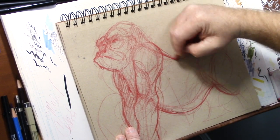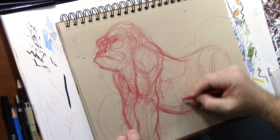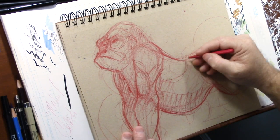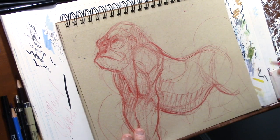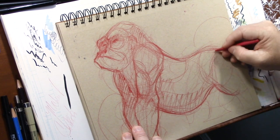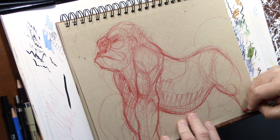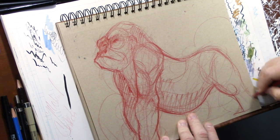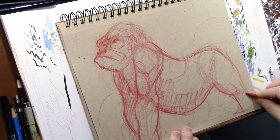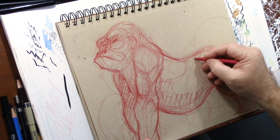He's got his trapezius muscle here, right there, and I get this nice shadow coming here. Then it comes up - and that's the gluteus maximus here, and then his knee right here. I've got this shape that comes down. I'm not going to go too far into this area over here because it's a secondary part of the drawing.